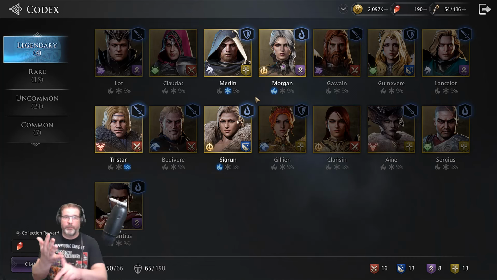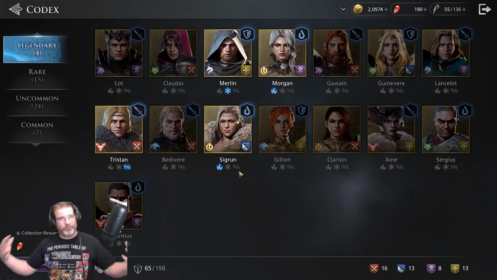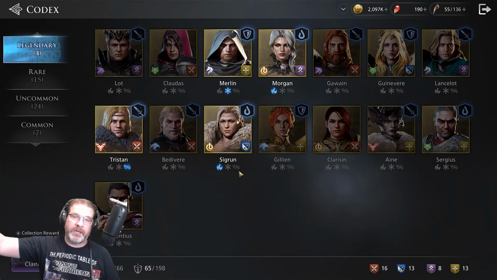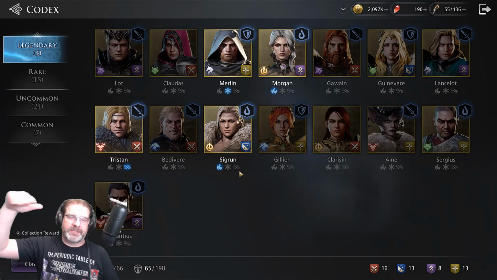So those are my top 5. Morgan, Merlin, Tristan, Jillian, and Gawain. Not to say that the rest of the characters are bad in any way, but those 5 definitely tend to shine. I do want to give a shout out to Guinevere and Lancelot. They do great as well. Lancelot's got a burn. That works well for like Gorgos and some other battles in the game. Guinevere has got a nice shield.